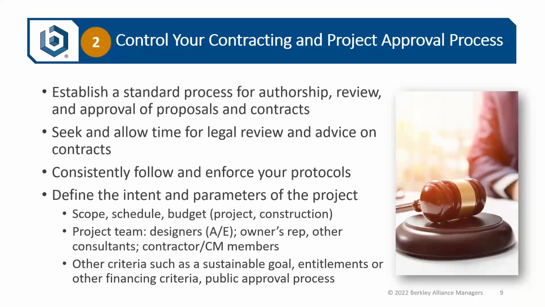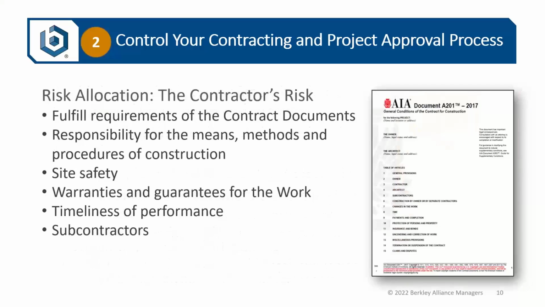Adding to the complexity of projects are sustainable design, resilient design goals, entitlements or other financing criteria. This means public money that's going into a project, whether it's state funding, local funding, federal funding that helps enable the overall financing of a project. And the public approval process, which can be arduous and long, depending on if there are planning committees involved or zoning changes that need to be made or complexities in that entitlement process.